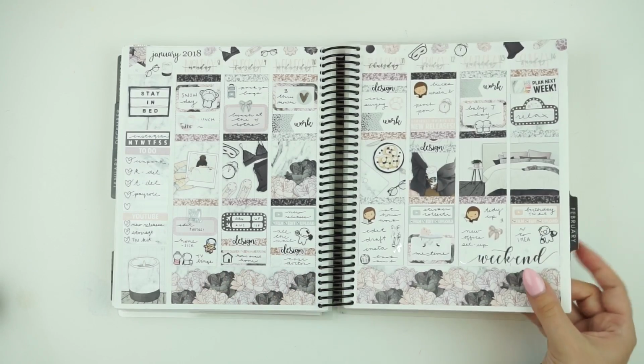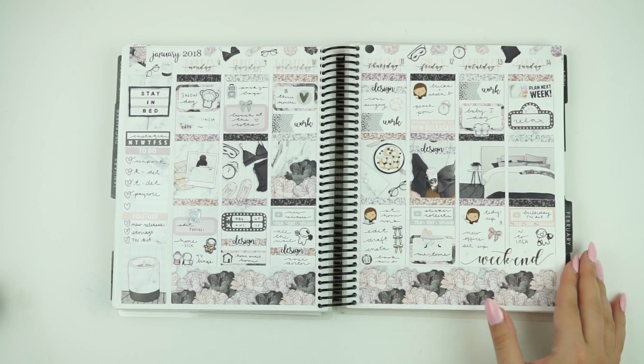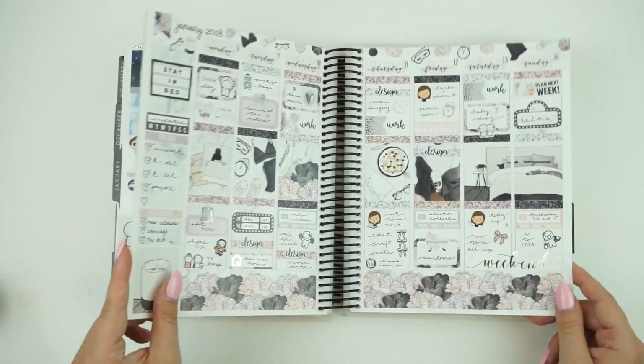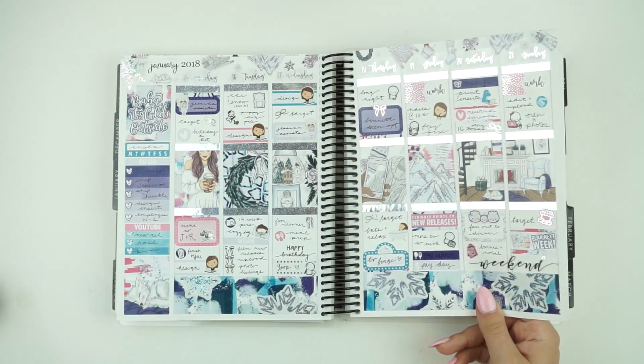I did reformat this, I believe. Yeah, I already put this back in the shop. So I reformatted this. I love this kit. It's so pretty. Again, this was me wild on the foil, but I feel like now it's crazier. And then this kit's really cute. I'm reformatting this one as well as Baby It's Cold Outside.